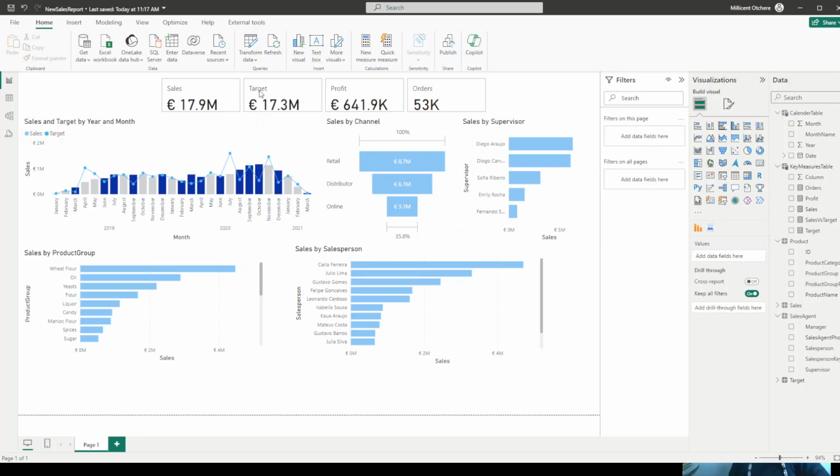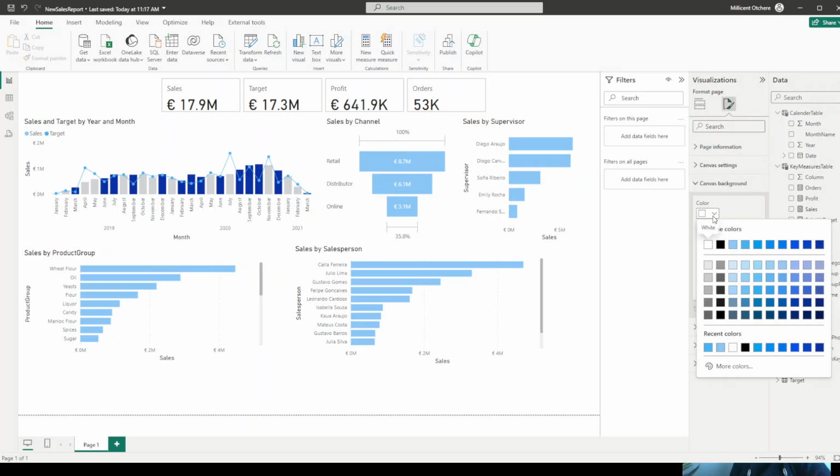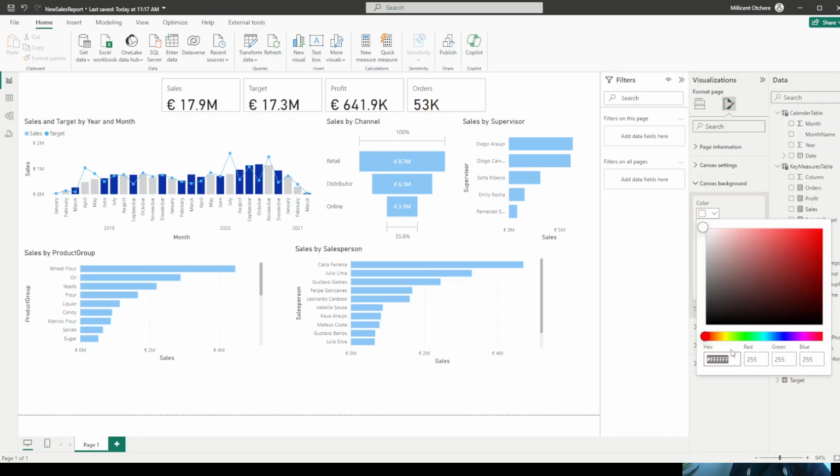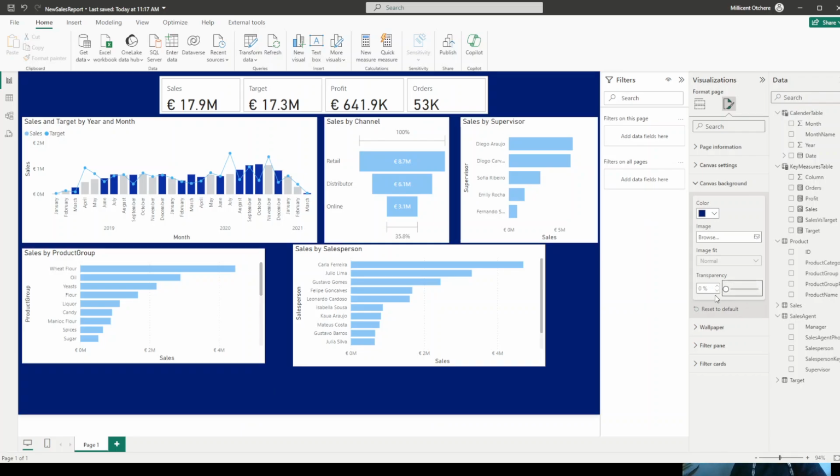So we just click anywhere outside, and then we go into the format, and we go into canvas background, and we can change the color. So let's put this color in, and the transparency should be 0 so that we get the color. So this has already started to look good.